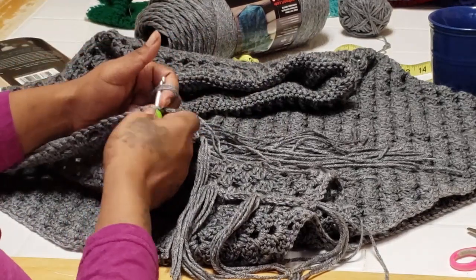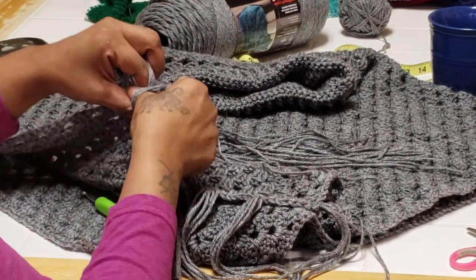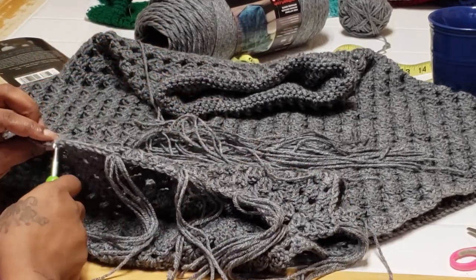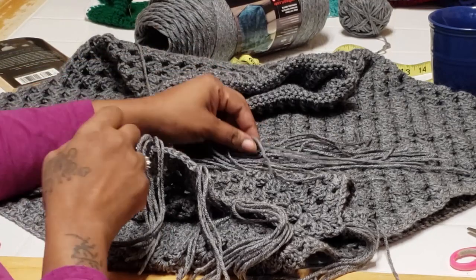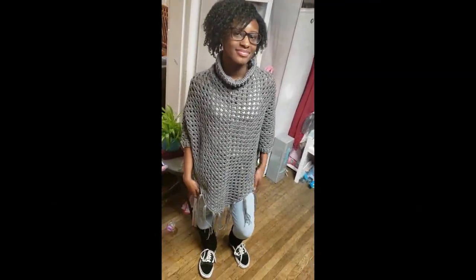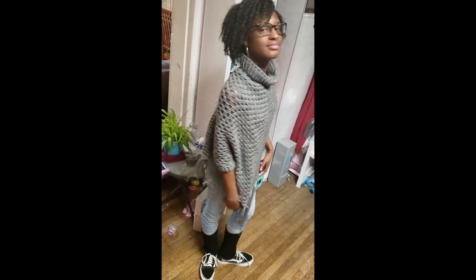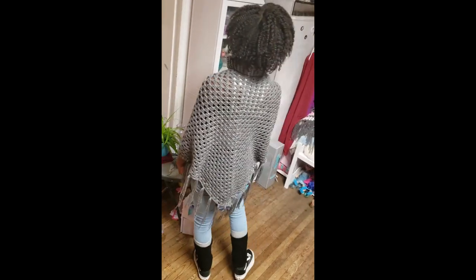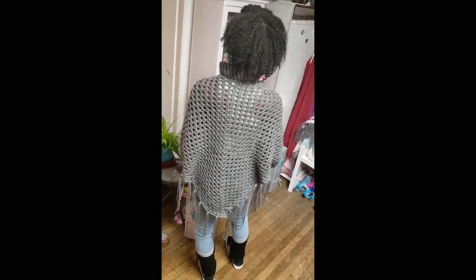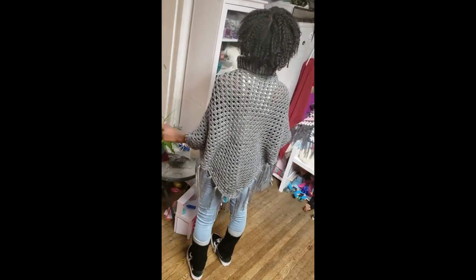And I'm going to do this. Don't forget to weave in all of your ends. And we're going to go find a model. All right. All right, so here is the finished product. I absolutely love it. And you can turn around, let me see the back. We thought we were going to cut the tassels down some, but we wound up leaving them. We have not made mention of them, so I think we like them.